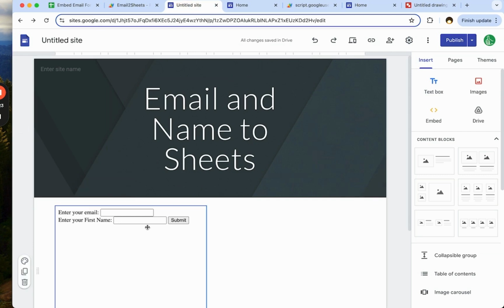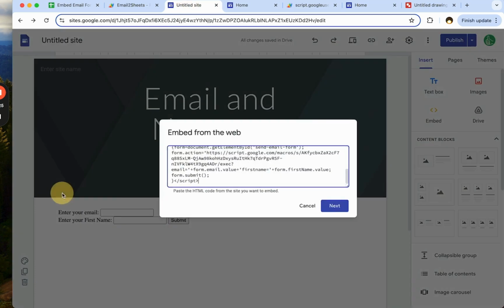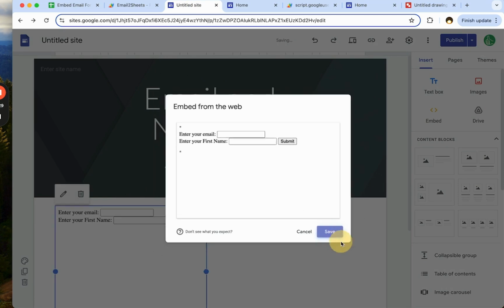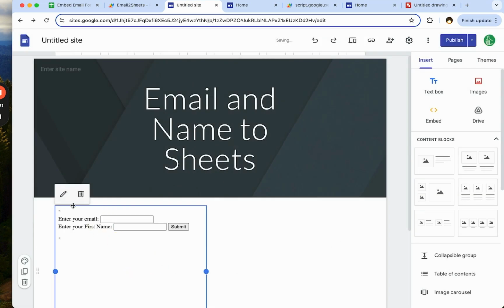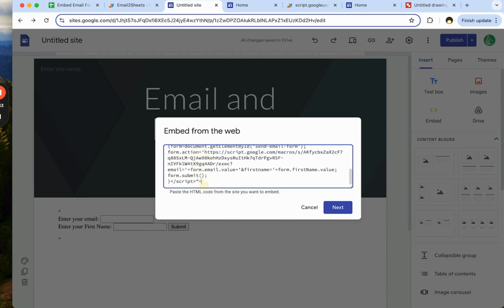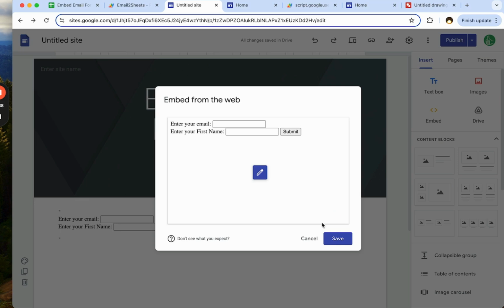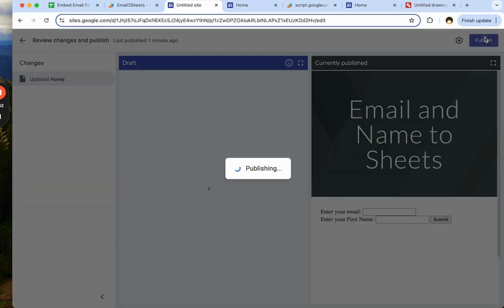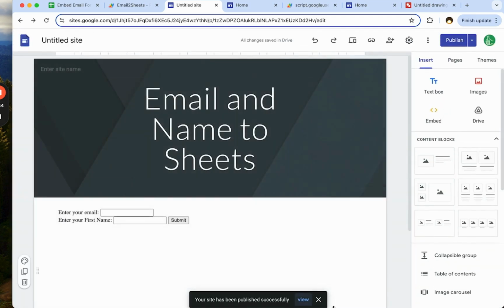Okay, let's go update this code here. Next. Save. Oh, and let's get rid of those quotes just so that it's cleaner, just the double quotes from copying from the Google Sheet. Let's hit publish. This will work now. View.